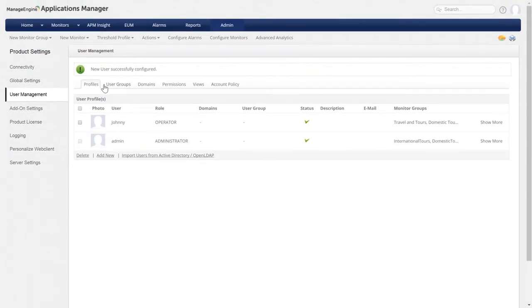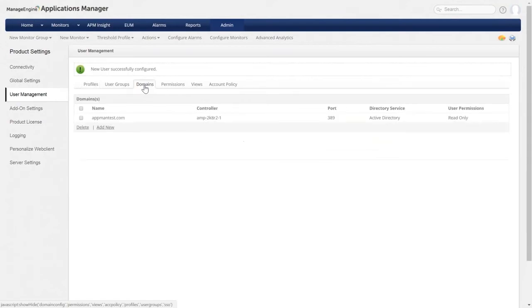Now we did see about importing users from AD or LDAP. So before I actually show you how to import, we will click on this tab right here that says domains to first add a domain from which to import the users. What I have done here is I've already added a domain that I have. So if you see here, this is the domain name that I have given.